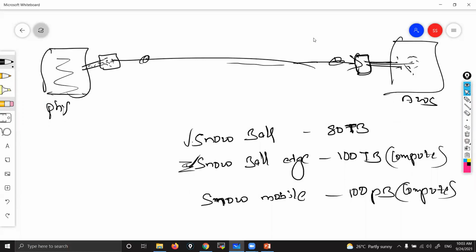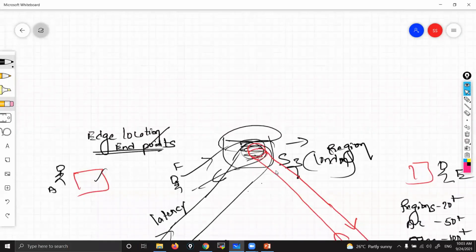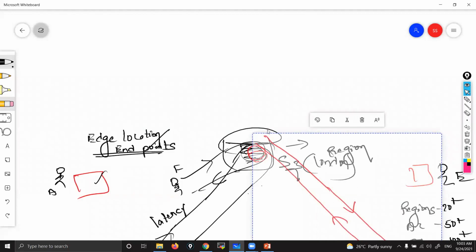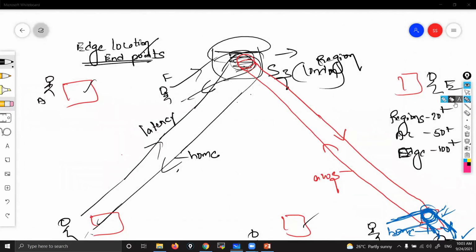Any more doubts? In the case of a distribution, can we attach it to any load balancer? See here, let me show you.